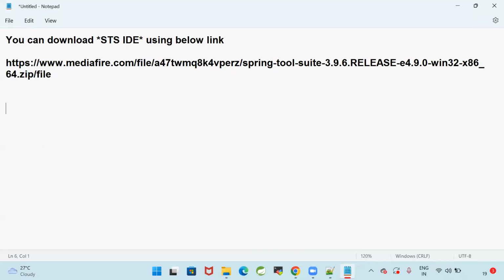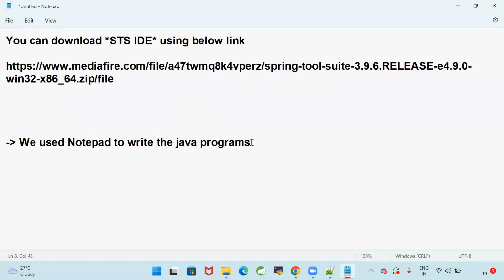As of now, we used Notepad to write the Java programs. We can use any text editor to write Java programs.